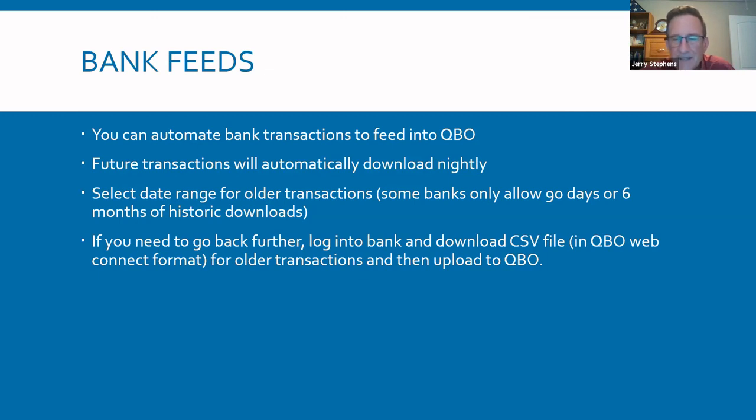That's done in a QBO format, which QuickBooks provides for you. You can download all those transactions from the bank and then upload those to QuickBooks. So you have full capability to get historic data into QuickBooks, aside from setting up the bank feeds that would be going forward.